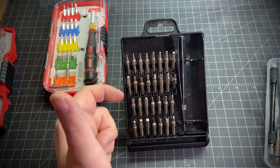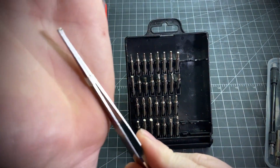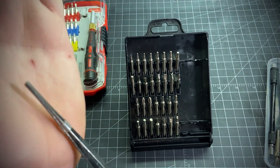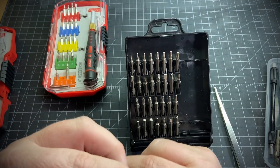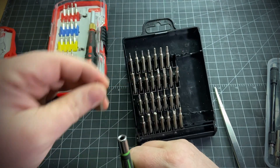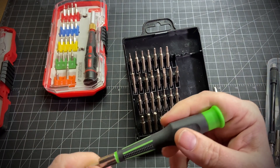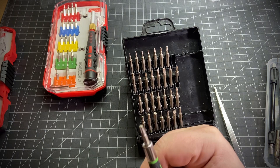It's a decent quality case — not the best, but not the worst. The tweezers don't really line up too good, but something I'll probably fix myself. It's got a good variety of Torx bits, some hex bits, a spanner, and a trilobe. The screwdriver has a little tension spring to hold all the bits in place. It's non-magnetic but holds them in there pretty good. It feels comfortable and spins around. Overall a decent little set.